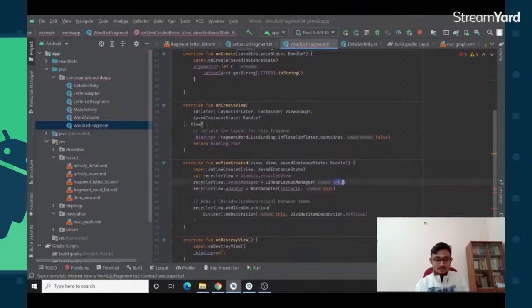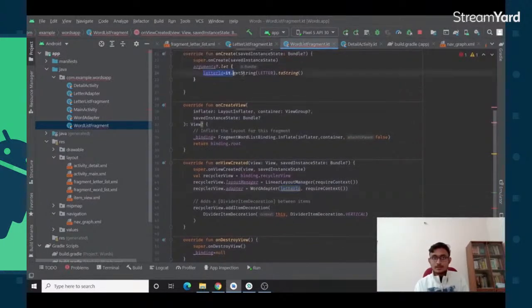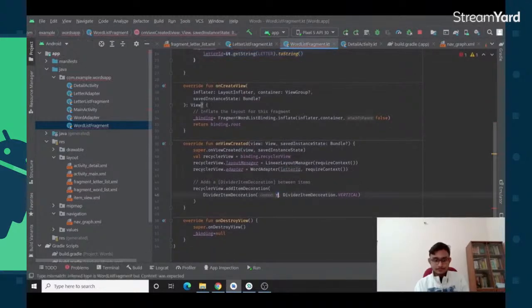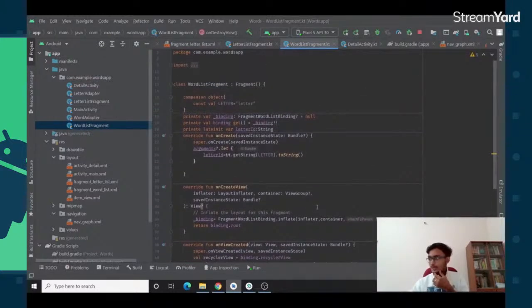We cannot pass this here. I'm going to pass requireContext everywhere. Just passing this letter ID that we got from the arguments. Okay, so let's now try running this and let's see if everything is working.